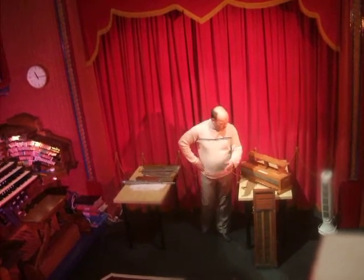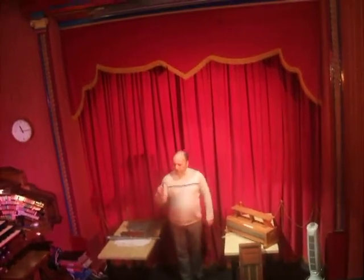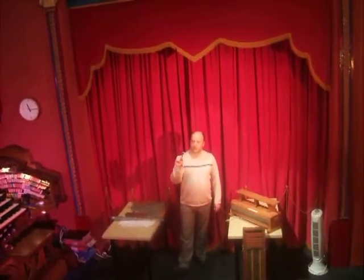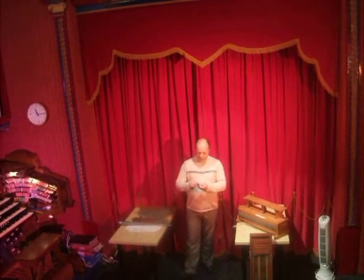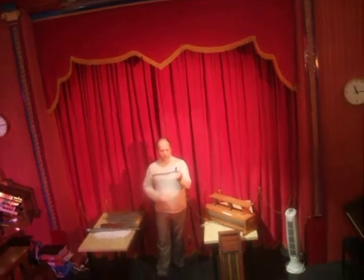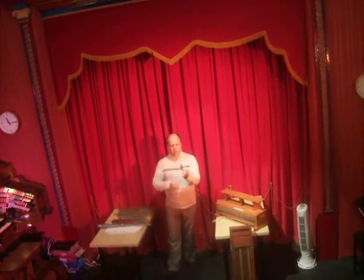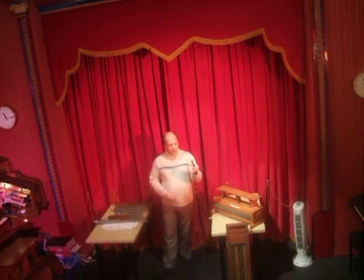Once we get to the pipes, every single thing in the organ is controlled by something like this. This is what we call a chest magnet. You can see clearly two wires going in. There's a horseshoe-shaped pole with a coil around each pole, and you apply DC to that and you get a magnet.